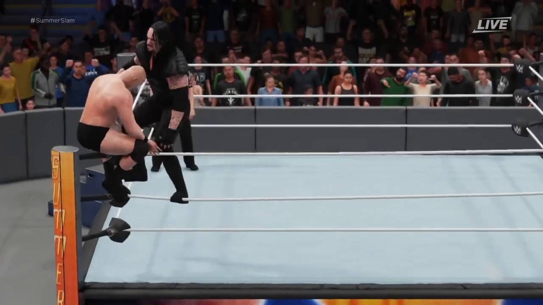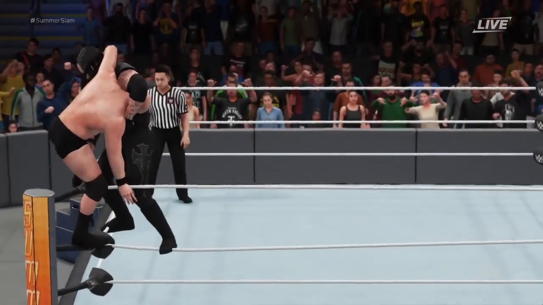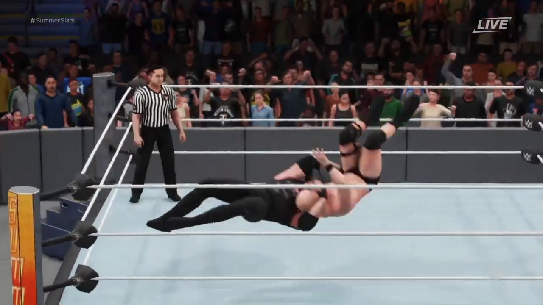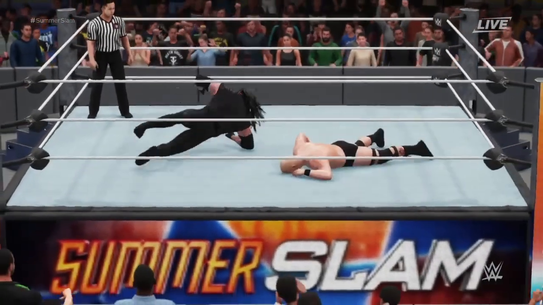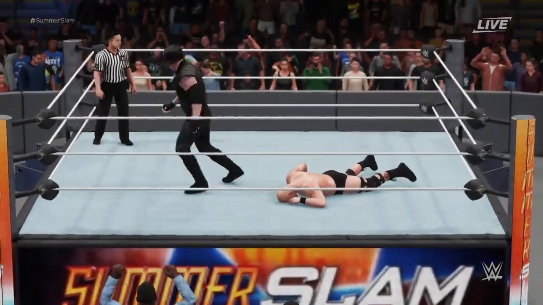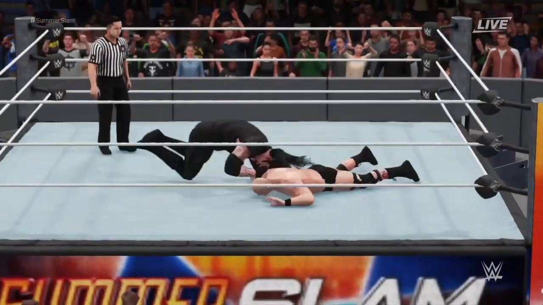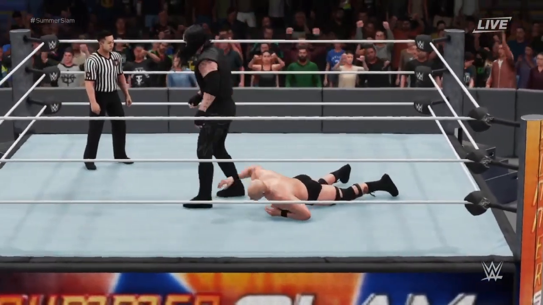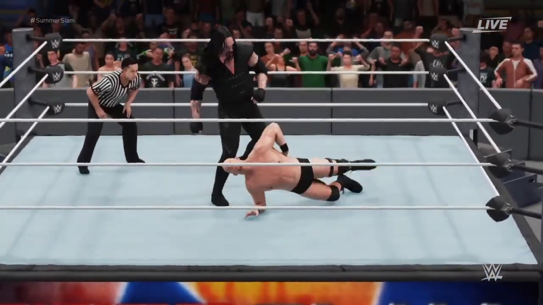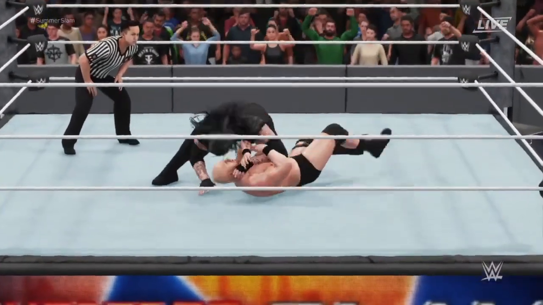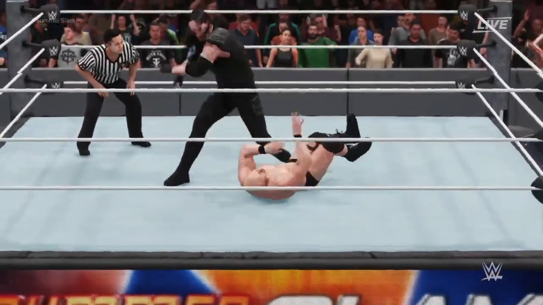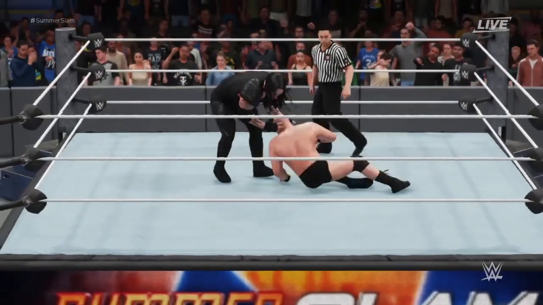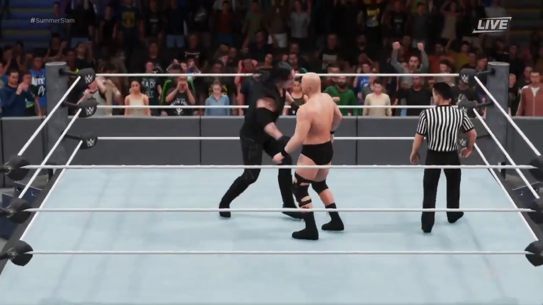Hit 2010. I believe we had Undertaker and Kane in the structure, I think. I barely remember 2010. 2010 is not a very memorable show. 2011, we do Del Rio versus Cena versus CM Punk inside Hell in a Cell. Awesome Truth run riot. They get involved, and it's just a chaotic mess. That did nothing good for the Hell in a Cell structure. 2012, CM Punk and Ryback. Brad Maddox low blows Ryback.